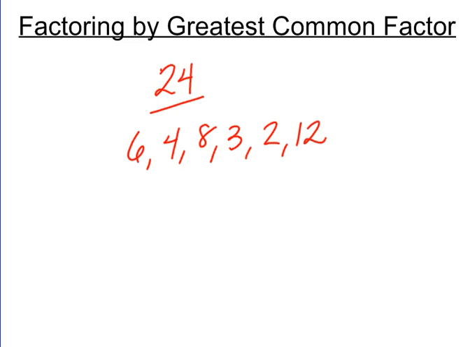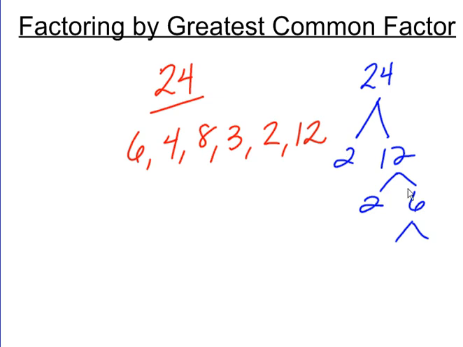But we have to remember that sometimes we talk about prime factorization, and we have used factor trees to do that in the past. If you remember how to use a factor tree, we can break it all the way down and look at the prime numbers of the tree itself, and we would say that 2 times 2 times 2 times 3 are the prime factors of 24. What we're looking at is taking a polynomial and being able to break it down into its prime factors.